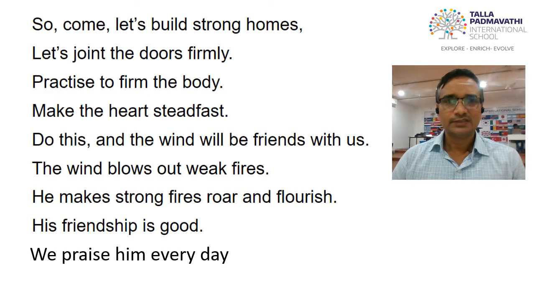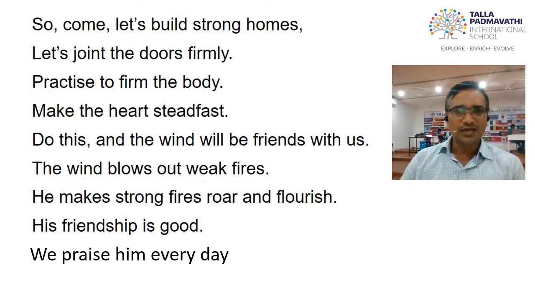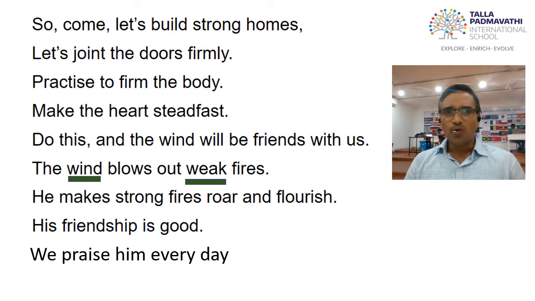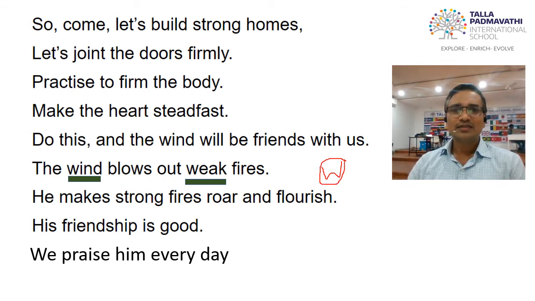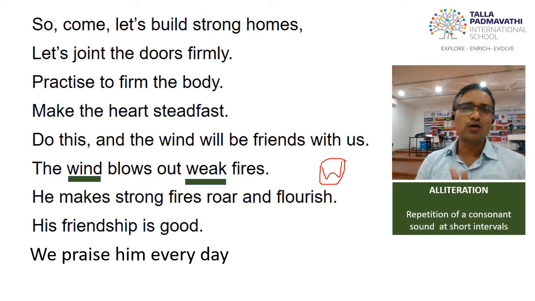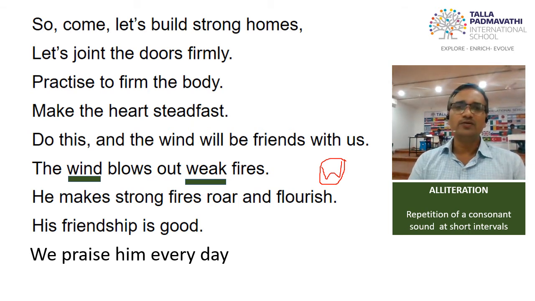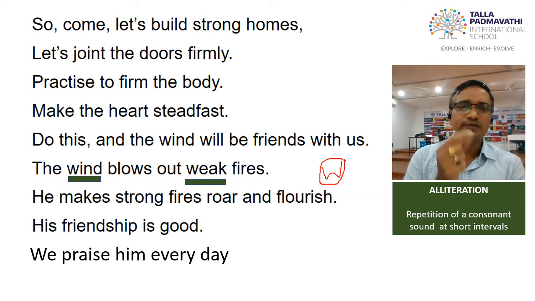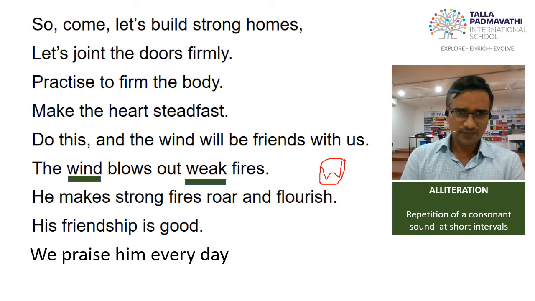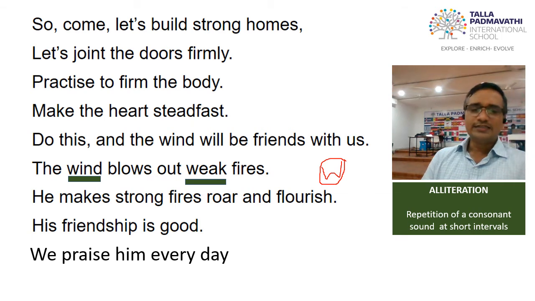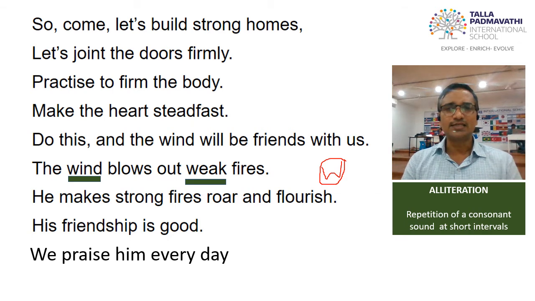Now, next. Just see here. Focus on the underlined words. Wind, weak. The wind blows out weak fires. Wind, weak. Both the words begin with the same sound. So this is known as alliteration: repetition of a consonant sound at short intervals. It's not a vowel sound, it's a consonant sound. So here, this consonant sound is repeating at short intervals. This is what we call alliteration. Alliteration is repetition of a consonant sound at short intervals.